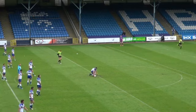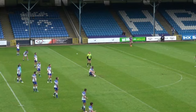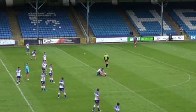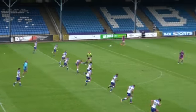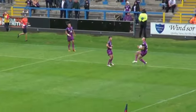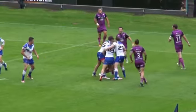Joe Grovers, just keep doing what you're doing, surely. Yeah, definitely keep doing what we're doing. As it stands at the moment, of course, we're denying Halifax a bonus point. And that is massive. If Rovers can keep that going and deny Halifax the bonus point, they'll get second spot back. As Blackmore takes that kick-off.